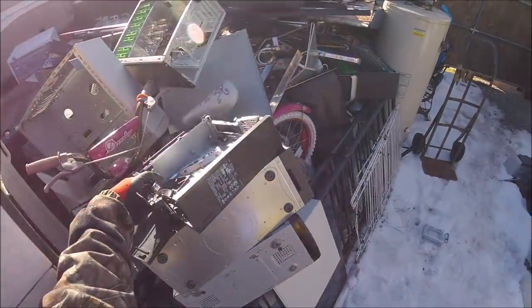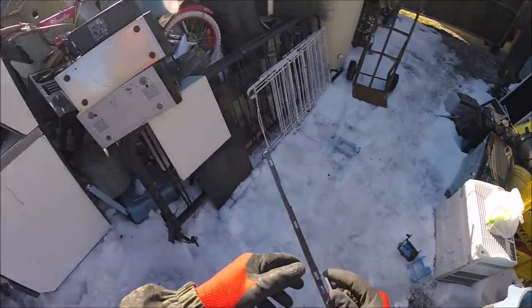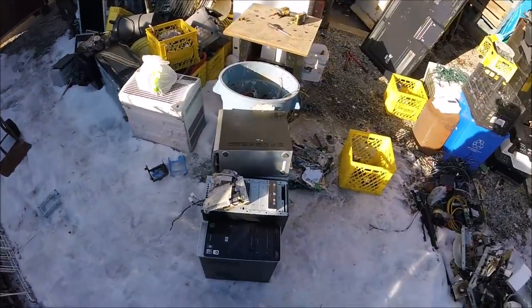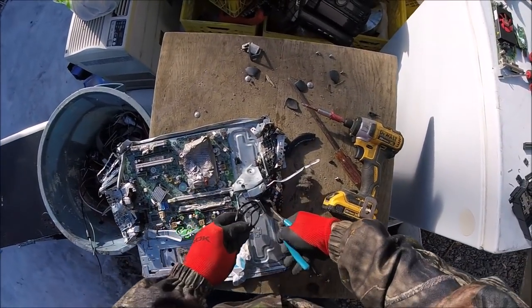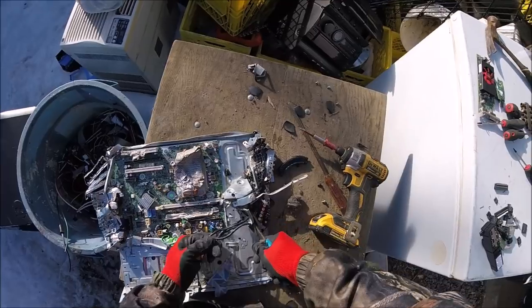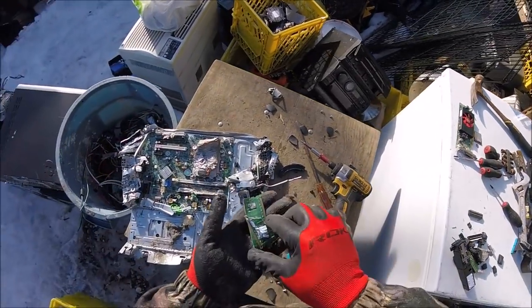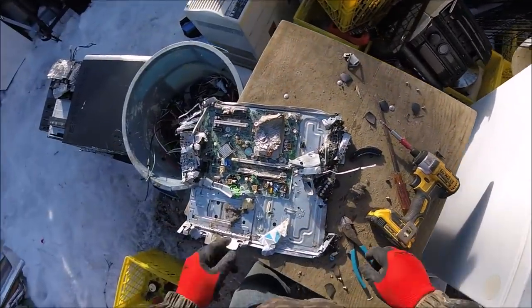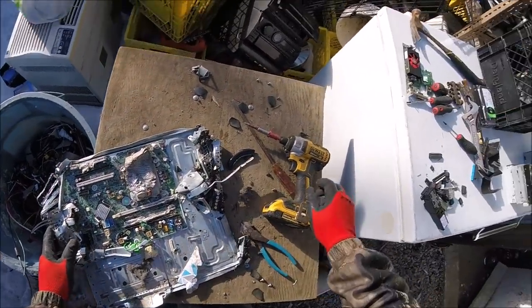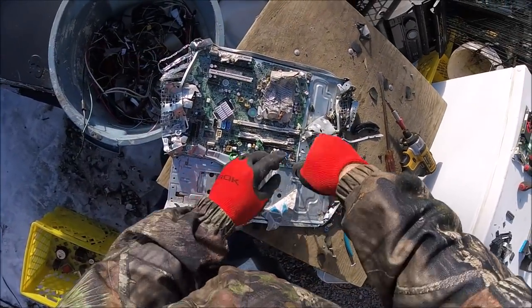Okay. Gonna strip a few more. And I'll just show you, if I see something interesting, I'll show you more. Okay. So I flattened my computer. It's processing it here. This was a RAM bus here. It actually fell apart. Anyways, I just kept that. So hopefully I could get it apart.